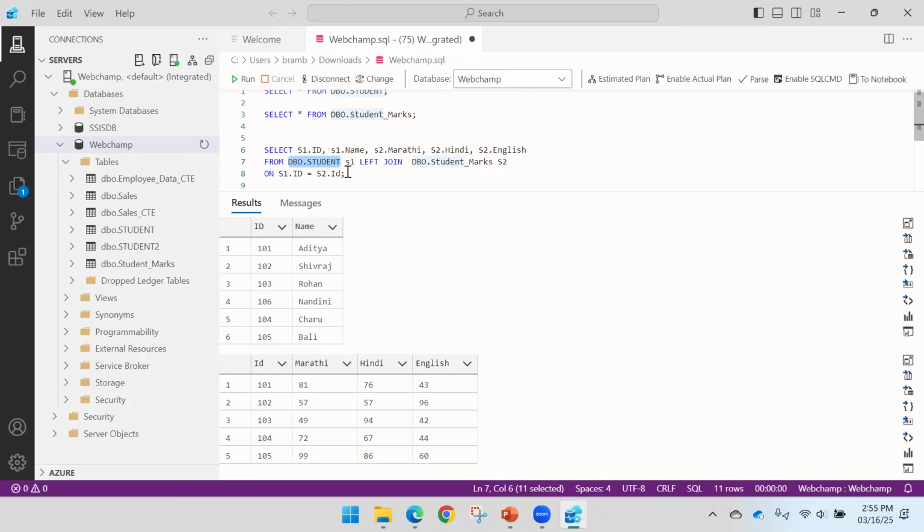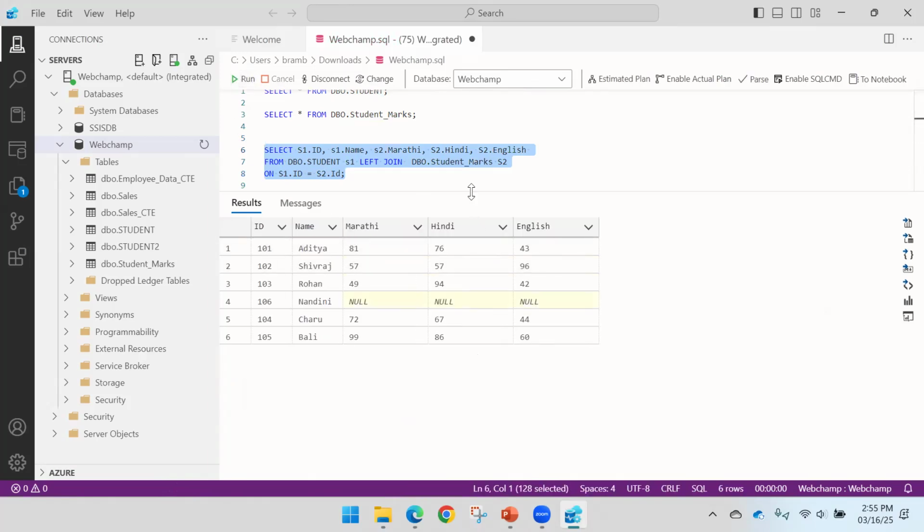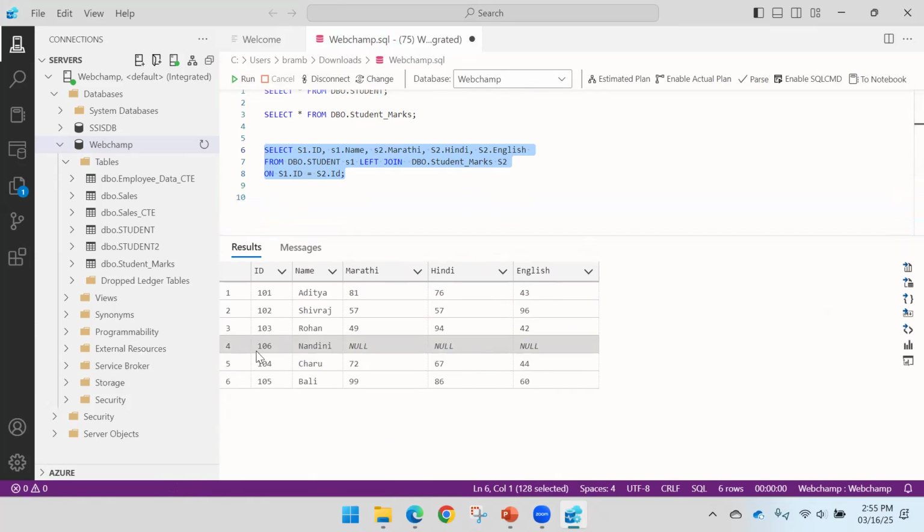Wherever it finds a match based on the ID in the second table, it will pull the records. So now if I run this, you will be able to see 106 does not exist in the student marks table, so it shows a null record. Right. So this is about the left join. Left join pulls all the rows from the left table and only matching rows from the right table. What will happen if no match is found in the right table?